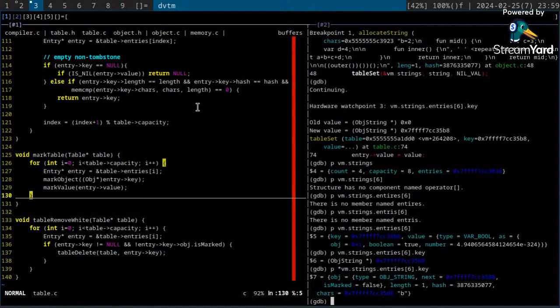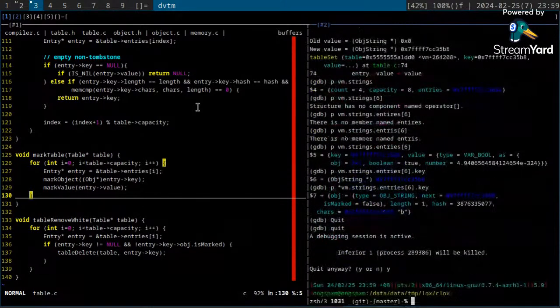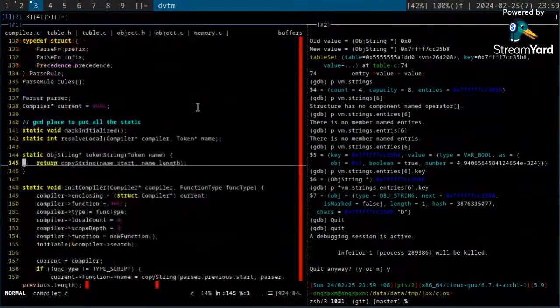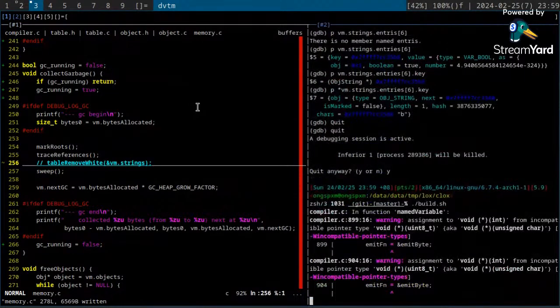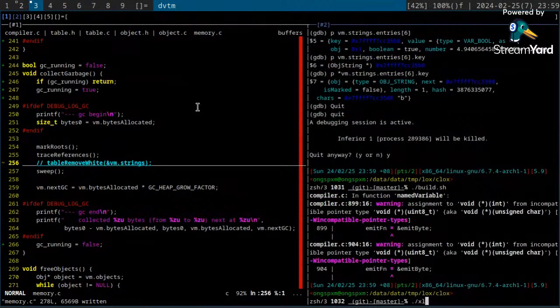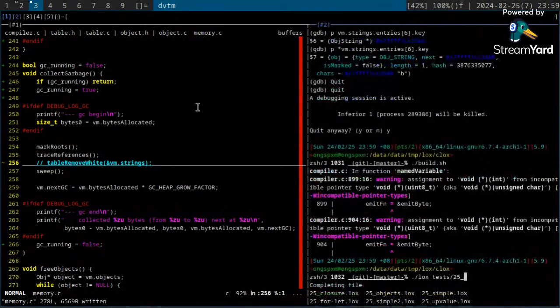Let's check this out. If I remove tableRemoveWhite, build it again. Let's see whether this works.